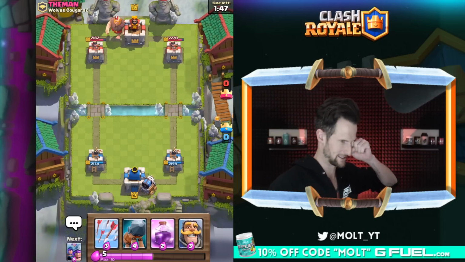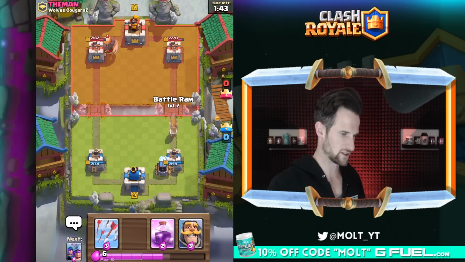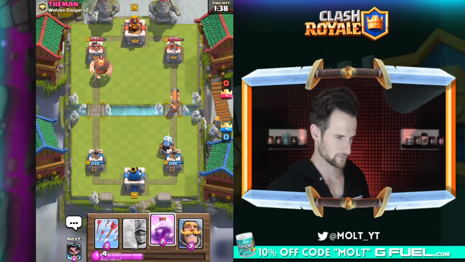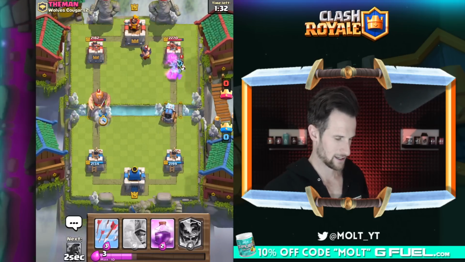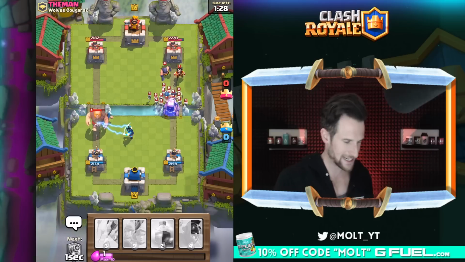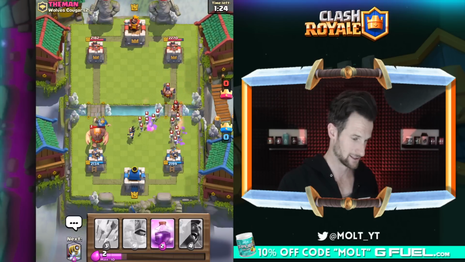That's okay, though, because honestly, the Sparky over here should do some work. I'm going to go ahead and just throw this guy now. And he's going to go with that, which is totally fine. We're going to go Knight, and we're going to go Electro Wizard. Oh, dang it, Sparky. Oh, my gosh, I need my arrows now.